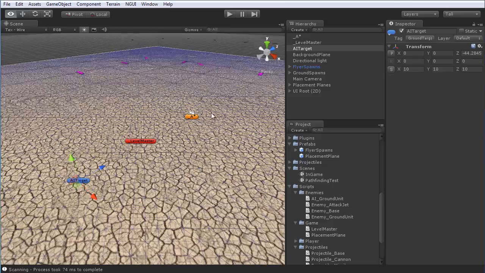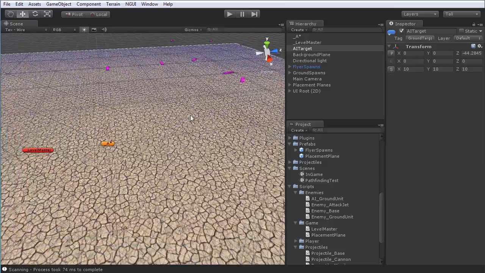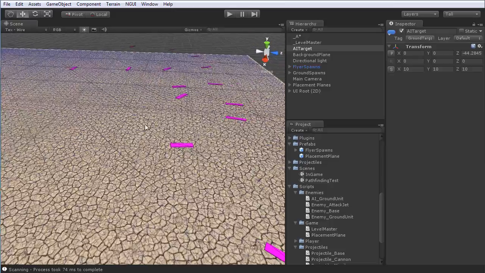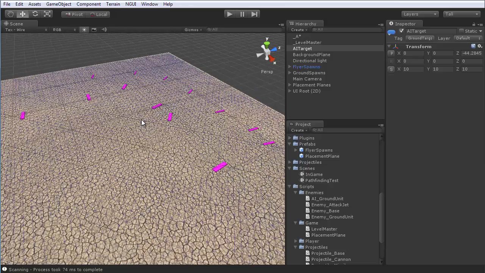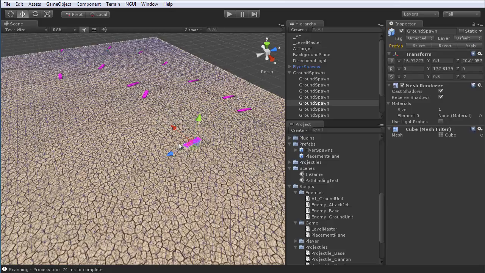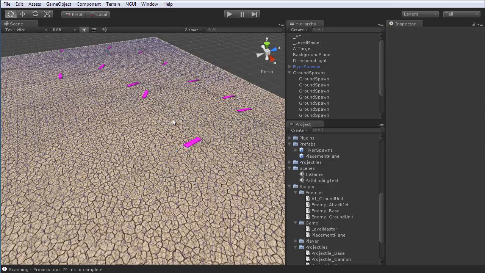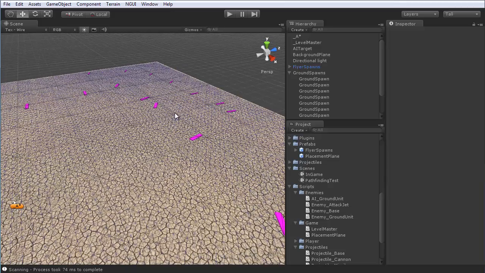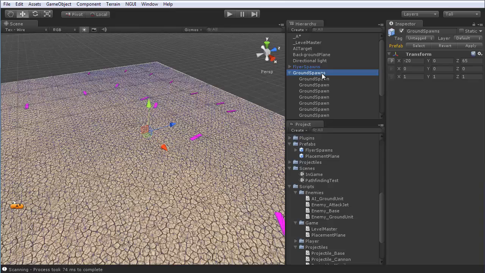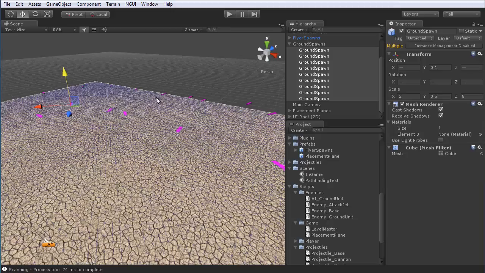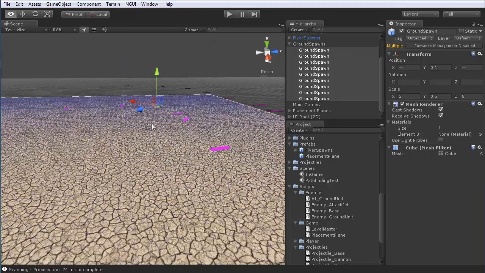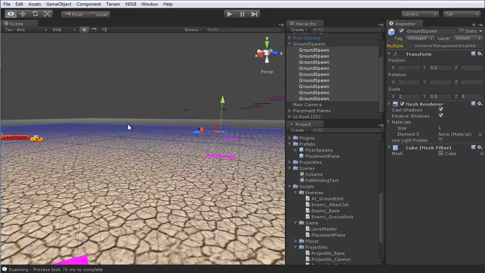Next thing to do in the scene is we'll need some spawn points for these tanks. If you're building your scene like I am, I think a lot of tower defense games normally just have one single point where all the enemies come from, and to do that, simply create one spawn point, no problem. But in keeping with the way we've done the flying units, I created another group called ground spawns, again just an empty game object, and then filled it with these ground spawn items. You want to make sure, of course, their Y is all the way down at just 0.1 to be a teeny bit above the ground.